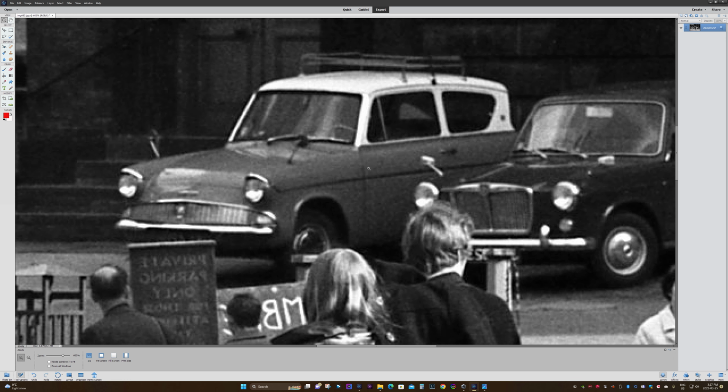So what we're going to do next is go to the quick selection tool. This is the quick selection tool here, and usually by default, if you've never used it, that's what it's going to show the first time, up here on the top left. So we'll just quickly try and do a quick selection here. Now I know it's not going to select all the car, and it's going to select some different parts of the photograph that you're not going to be editing, so you're going to have to remove that. You can see how it's grabbing a lot of your subject here.